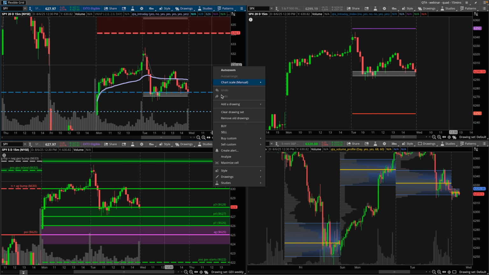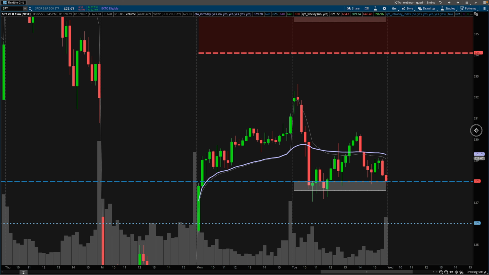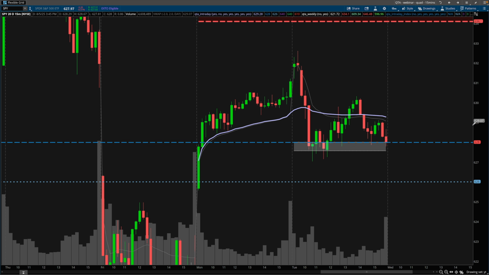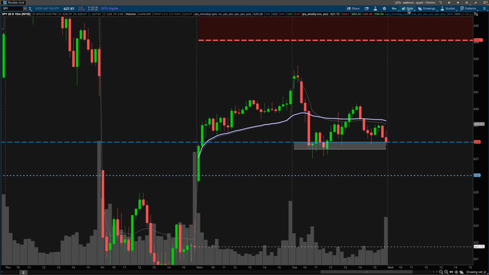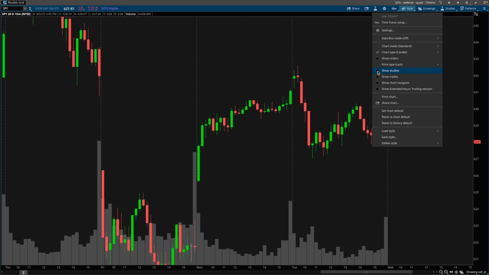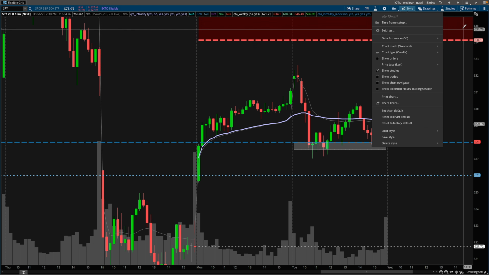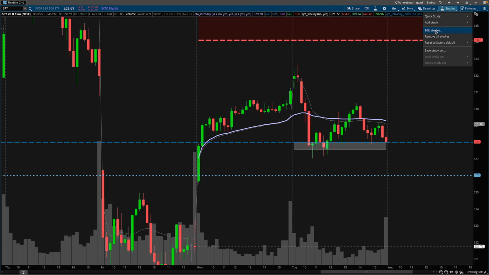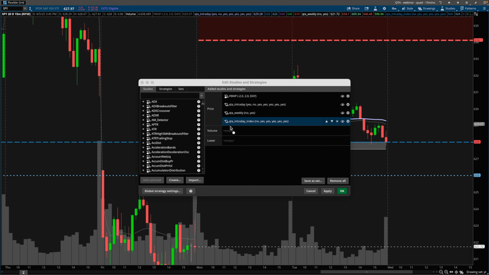Let's maximize this SPY chart here for a second, and there are some key things I want to point out to you guys. You'll notice that there are some levels already drawn out on the chart. Those are coming from some scripts, so if I turn off all the studies, you guys can see a clean chart. If I turn on those studies, the studies on these charts are coming from the Quant Trading app scripts. So we have the intraday levels and we have the weekly levels, as well as your standard VWAP.